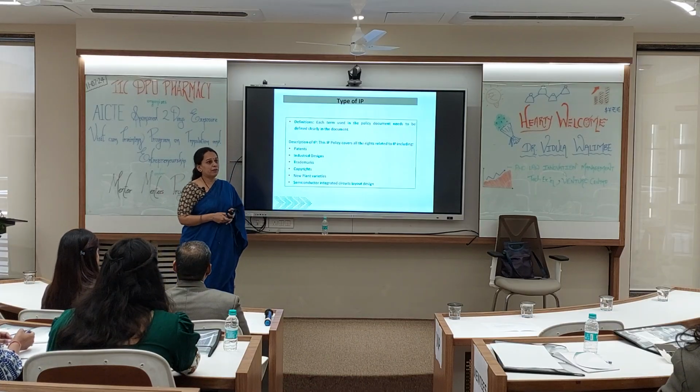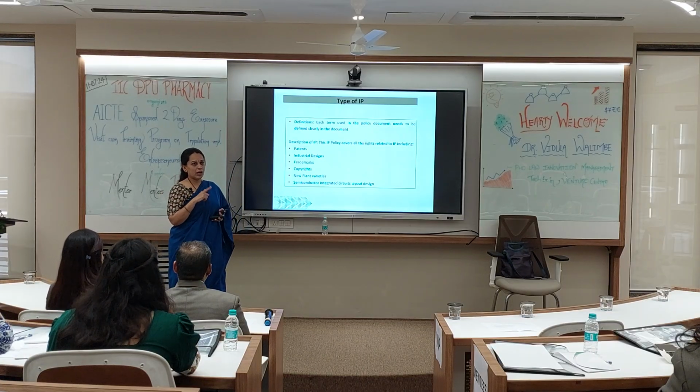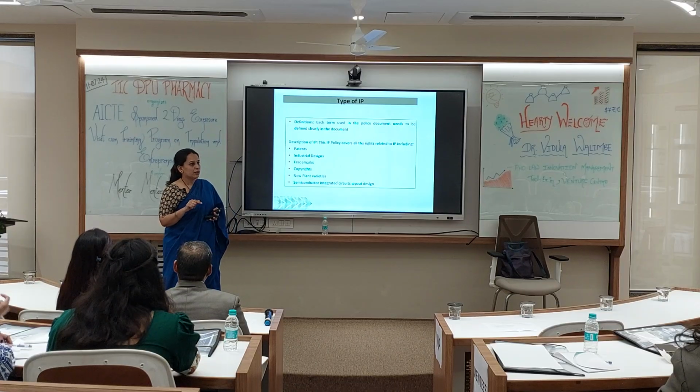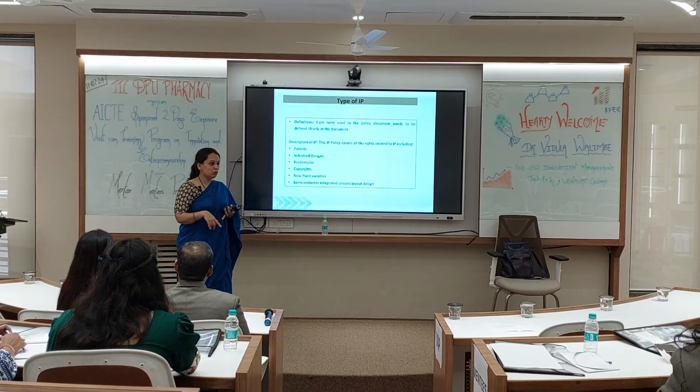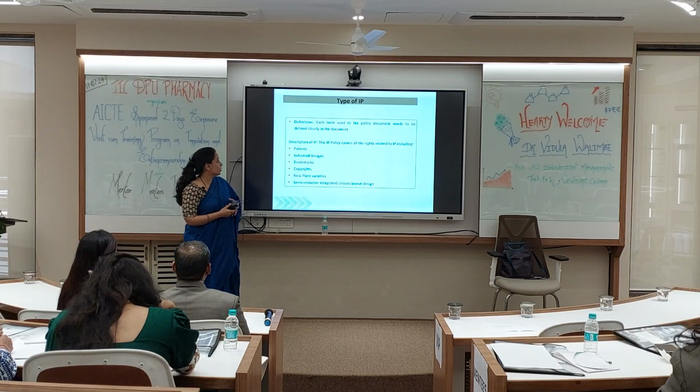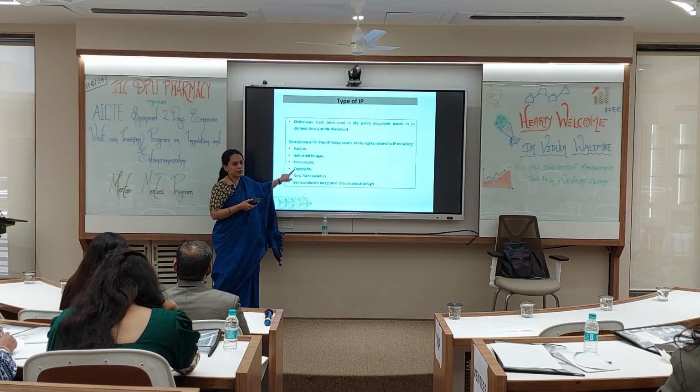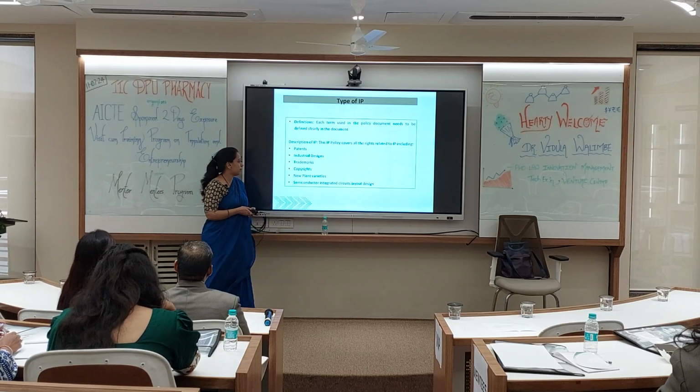Why it needs to be defined is that it gives you the boundary of your IP. When I say patents, it will tell me what all will be included by the organization under patents. It could include your formulas, your products, your processes. So you need to define each of these IPs very specifically when you draft an IP policy.